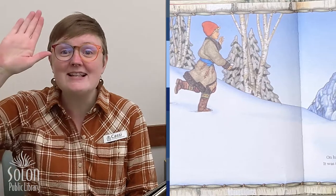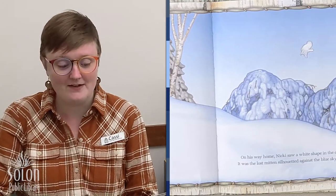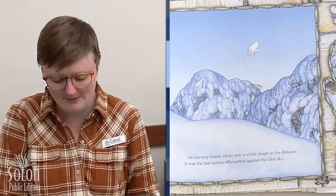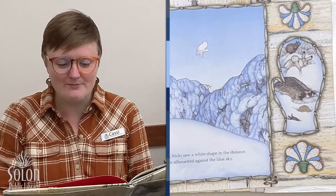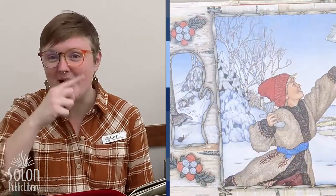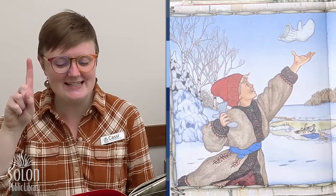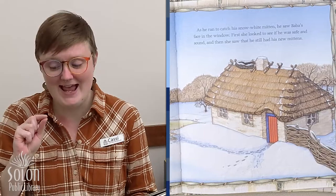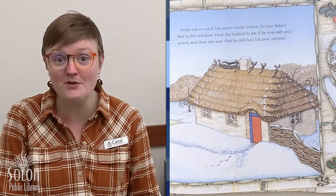It was his lost mitten silhouetted against the blue sky. So look, oh good, there it is, he found it. Because it wasn't on the ground anymore, it was up in the air. As he ran to catch his snow-white mitten, he saw his Baba's face in the window. First, she looked to see if he was safe and sound, and then she saw that he still had both of his new mittens. And did he have them both?